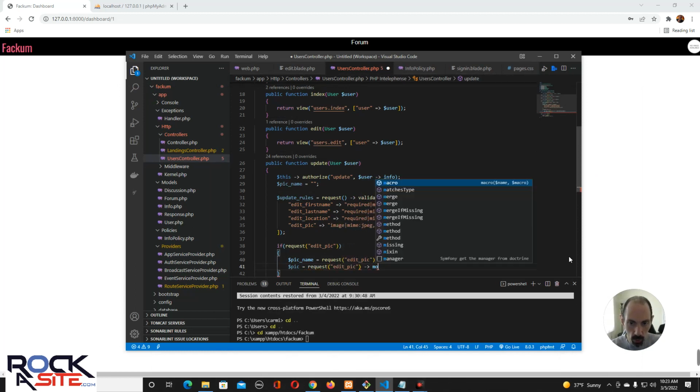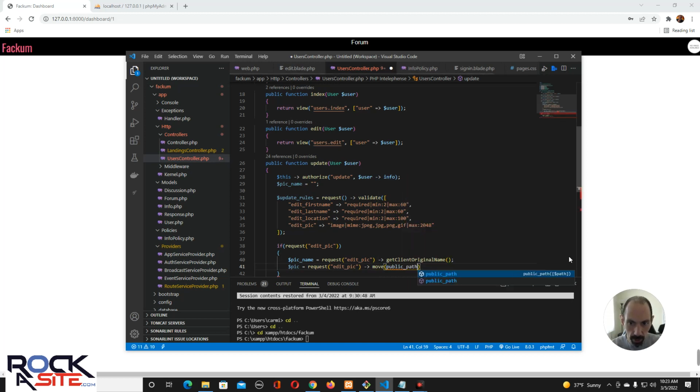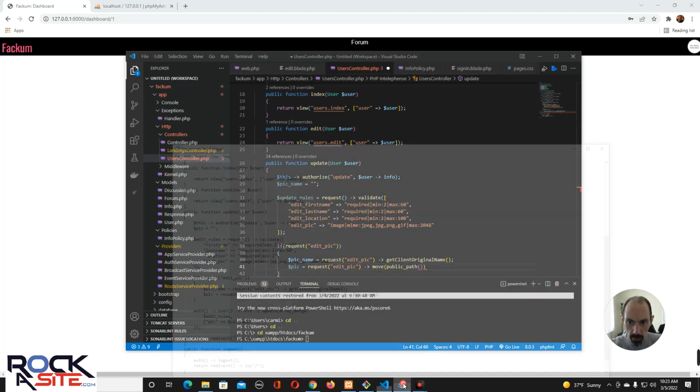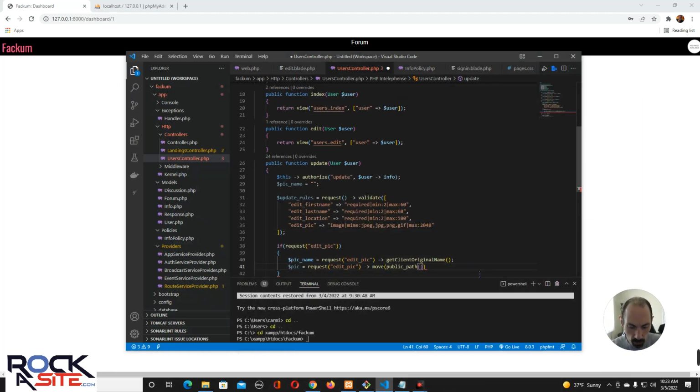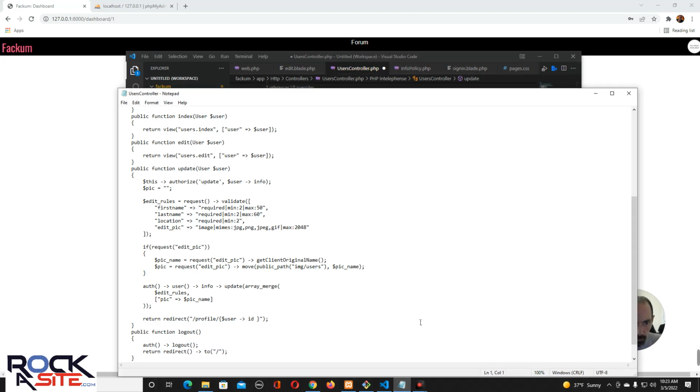And we want to move that to the public path. And that's image users. Image users is the path we want to send it, and we want to send the pick name.